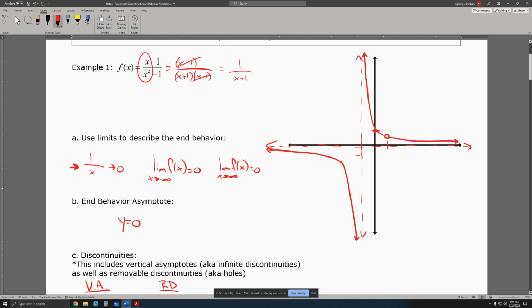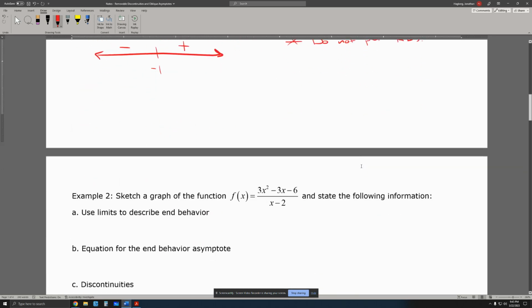Okay? So we can see that this function, if you were to graph 1 over x plus 1, remember this is the parent function for the rational functions that's shifted to the left 1. So notice we've got that behavior here. This looks like our parent function, shifted to the left 1. But then we also have that removable discontinuity at (1, 1/2). So that's the only difference between these two graphs, is that hole in the graph. All right? Let's try another.